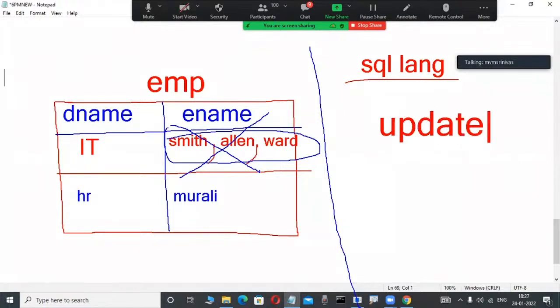Through this update command, I try to modify only a single employee name from these multiple employees. Impossible. This update command is not working. Whenever multiple values separated with commas are there, through the update command we cannot modify a single value from these multiple values. Impossible. That is a problem.